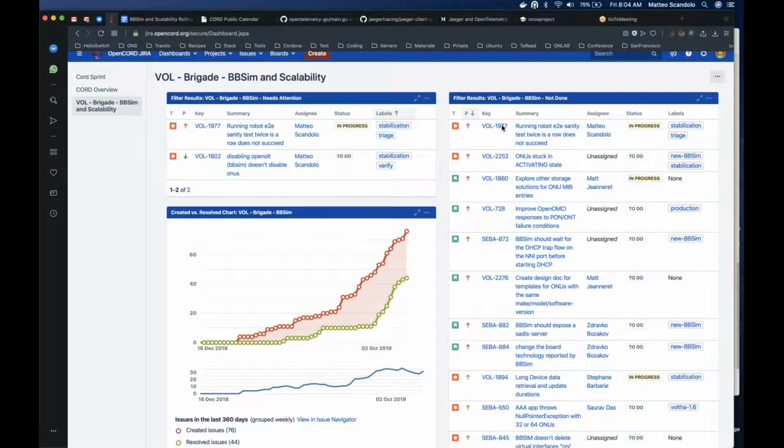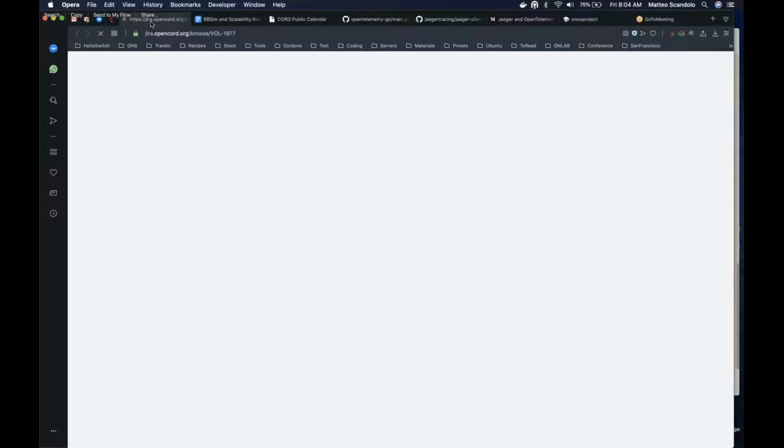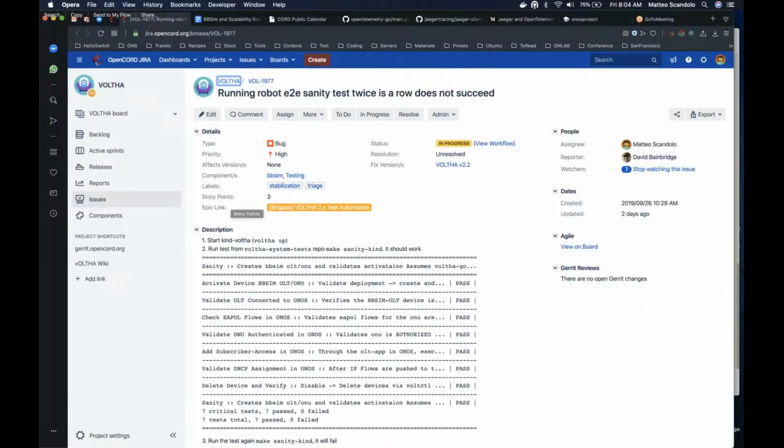I'm looking at VOL-1977 that has been open for a while. It's pretty easy to reproduce, but I'm having a hard time finding out the source of this issue.